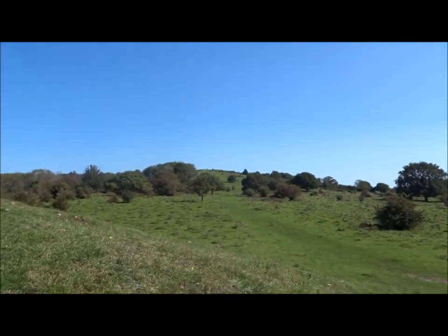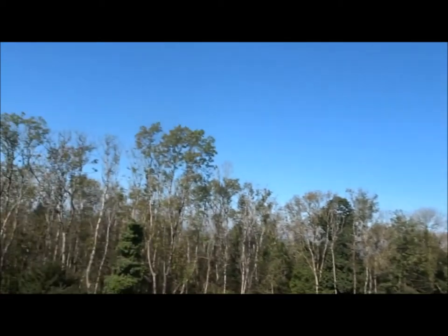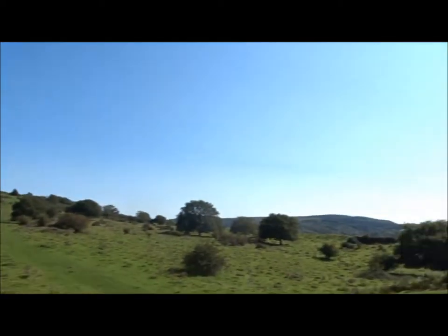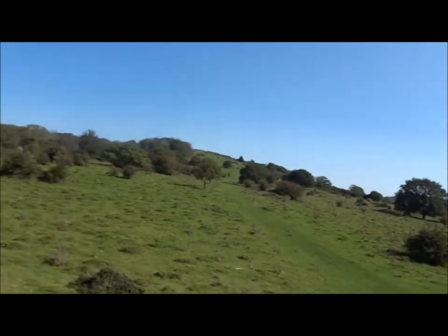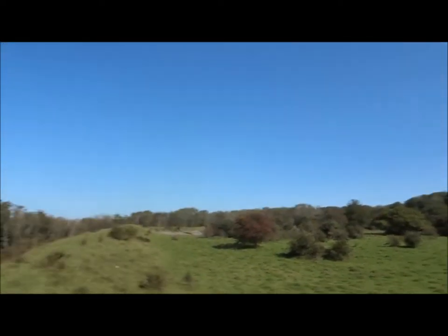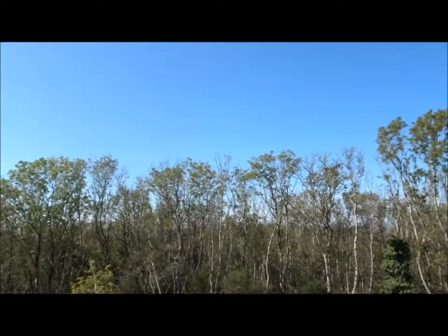I feel like I've been bitten already. We're going to walk along this side. Is there any possibility we might see something? I'm not sure. This could be a mistake. It might be better to walk that side and look down that way. I'm going to walk as far as that lump there, and I might cross back over. I don't think I'll see anything until I get higher than these trees anyway.